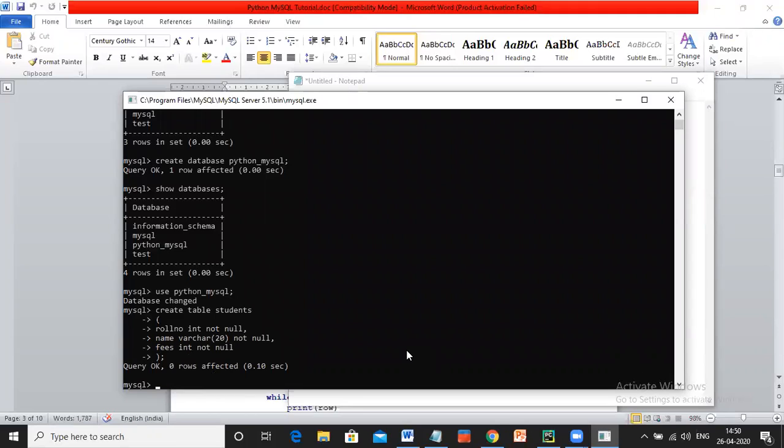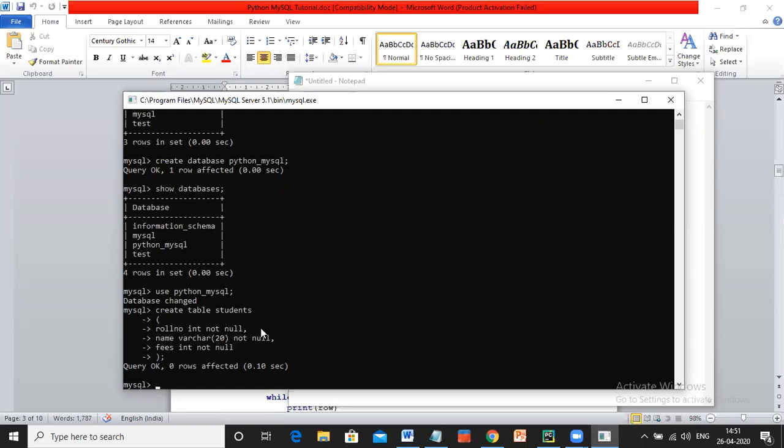Okay. So we have successfully created this table called student, where roll number, name, fees are the column names of that particular table. int, varchar, int respectively are the data types of these columns, and not null are constraints basically.